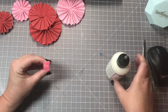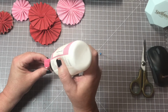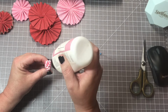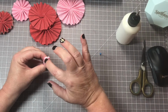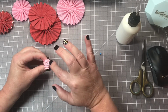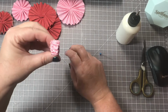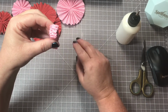And then you're going to take glue, and like I said, you can do hot glue if you want to, but this art glitter glue dries really fast. So, it gives you time to work with it, but it also dries fast, okay? And then I'm going to rub that in really well. I'll usually wait maybe a minute or so, maybe not even that long. Just put it in the cracks and get it covered real good.